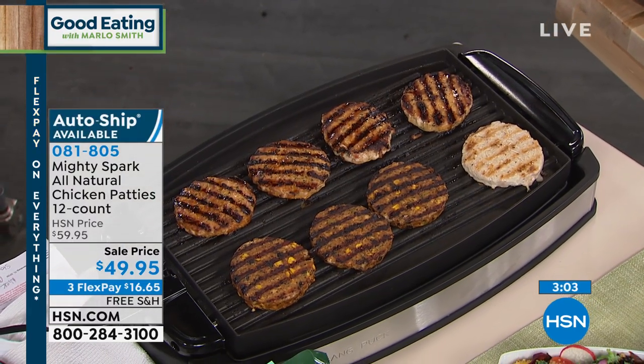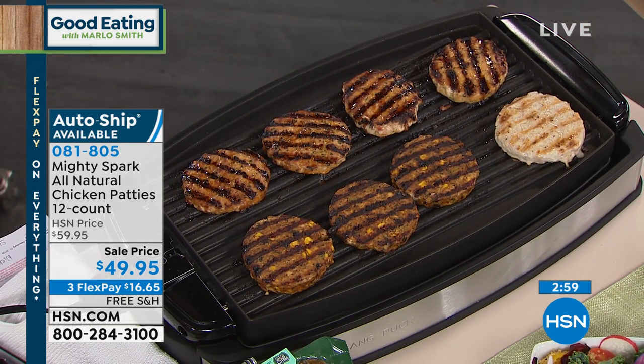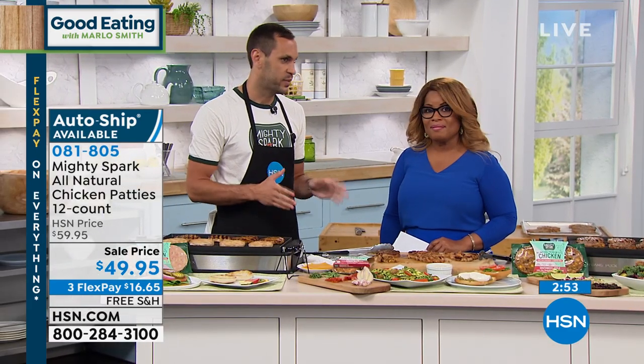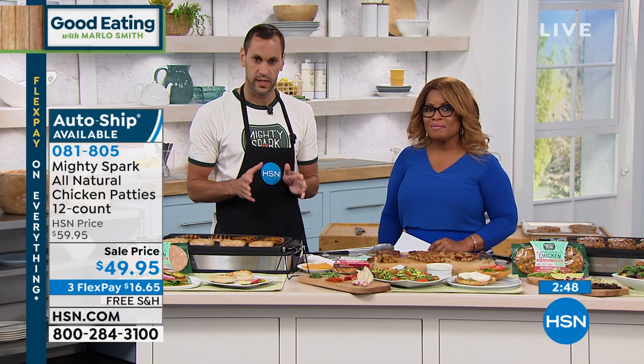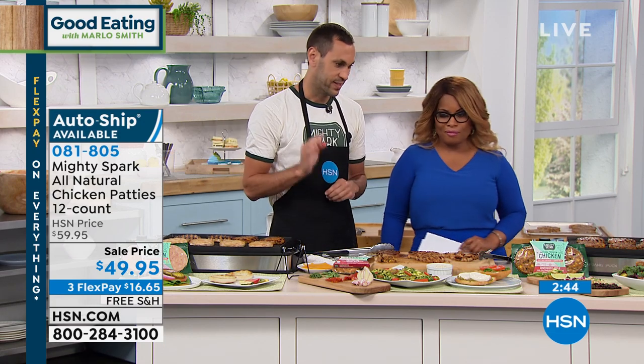All right, I love it. A lot of people don't want to touch, especially poultry. This allows you to cook the product without touching it. 10 minutes on the grill, 10 minutes on a skillet, super easy. Everybody's busy. Nobody has time after work. This is a way to make something really quick and easy when you get home from work. Put it on a variety of different options and you have a lean, great tasting product.